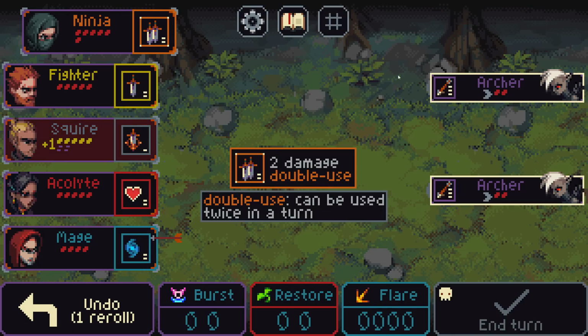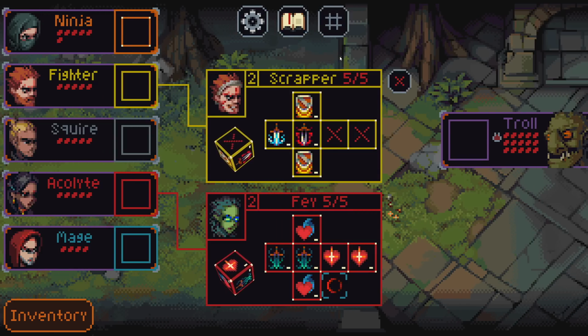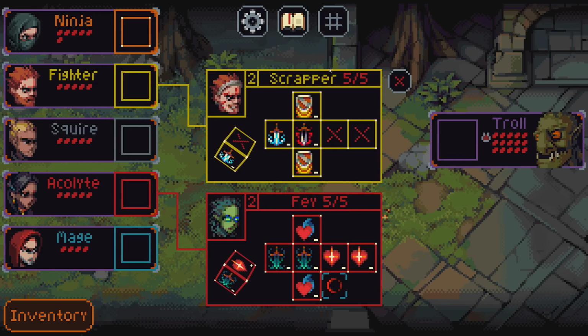Oh, baby. Ninja just kills them both with the 2 damage double use. Incredible work. Baby! Oh, if there's not juice in this orange. This is the Scrapper upgrade. It's actually the one that I'm least interested in here.